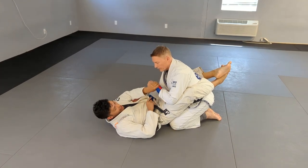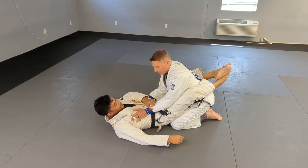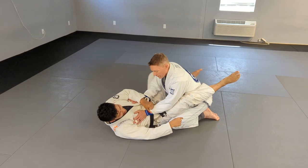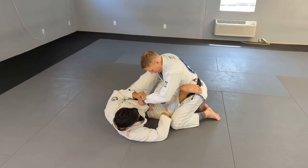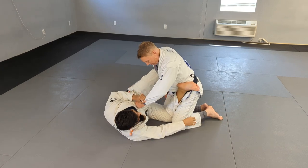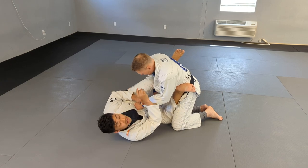You would have to change into a wrist grip to do this in nogi. But with this sleeve grip, what I'm going to do is start to scoop my hips out, and I want to get my knee right in between his legs, right there. My ankle stays on the outside, right there. And from this position, usually he's kind of getting close to me, so I have a bit of a knee shield here.